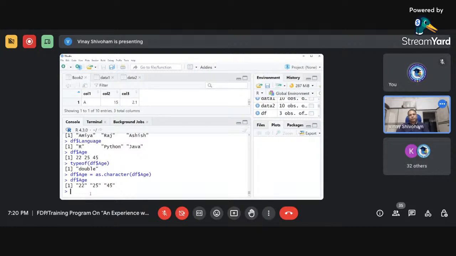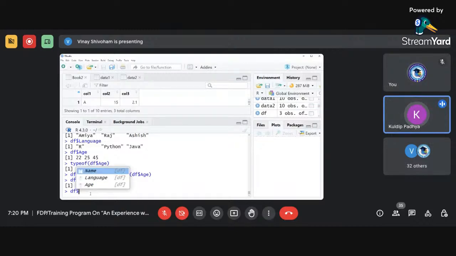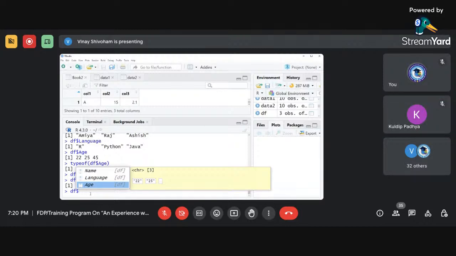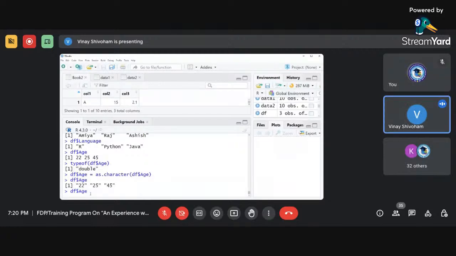Sir, DF at the rate age is equal to as.numeric bracket DF at the rate age. Very nice. So it's converted into a number. Then DF and 4 equals to as dot.